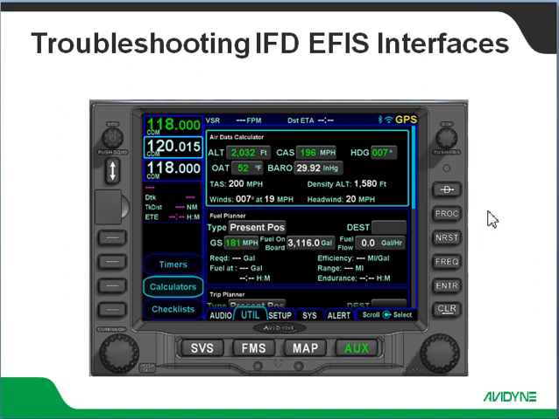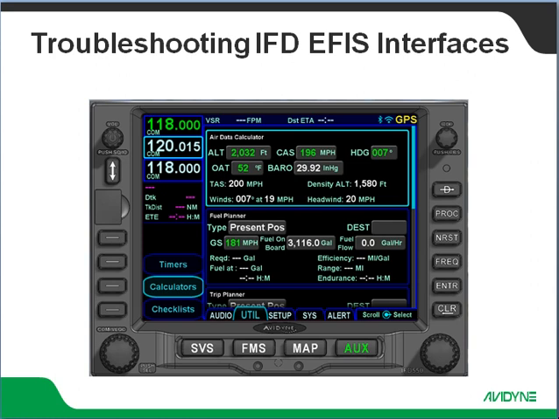So what that tells me is, if I've got a PFD connected to this thing, that it is spitting out good altitude data, good airspeed information, good heading, and good OAT info. If nothing in this box is populated in green, and you do have an EFIS system or a PFD connected to this thing, where we should definitely have some of this information, it's a pretty good indication that something's not communicating correctly. Okay?